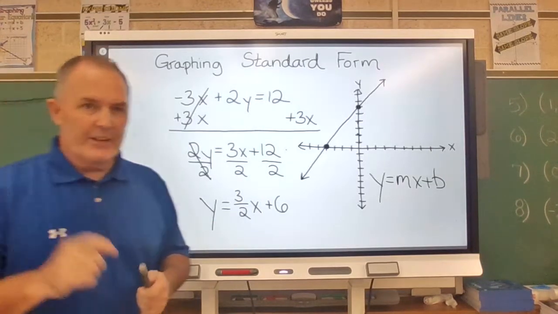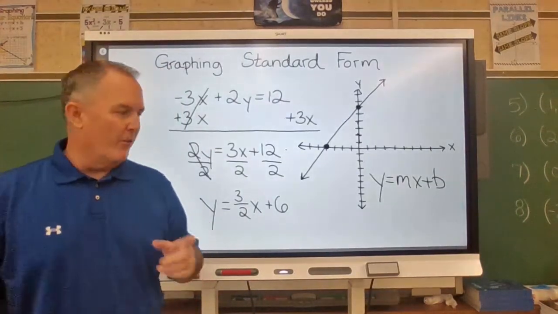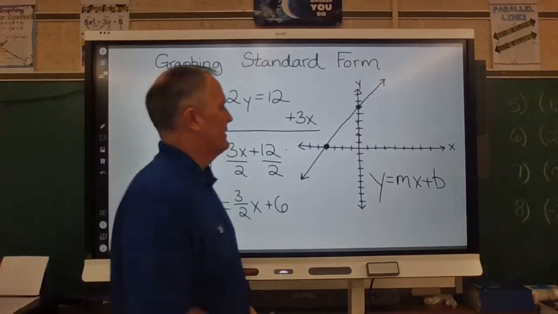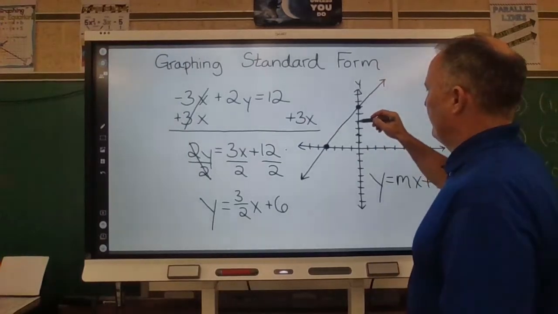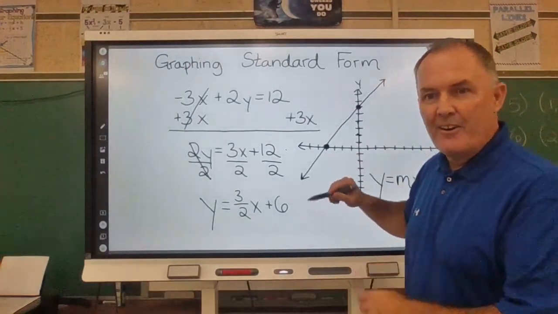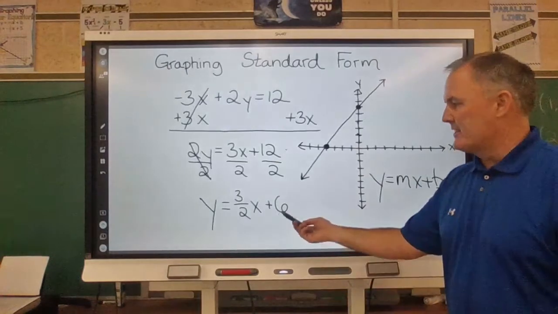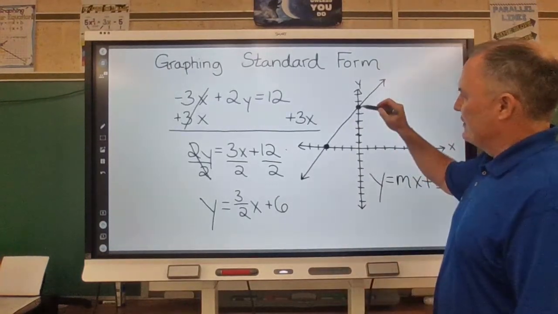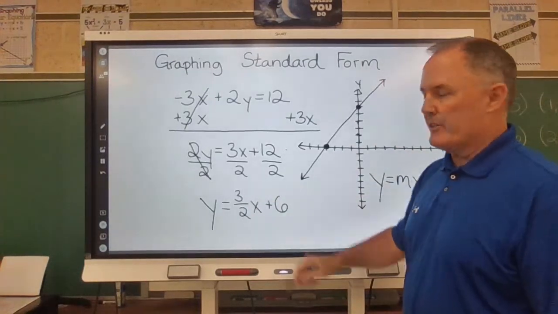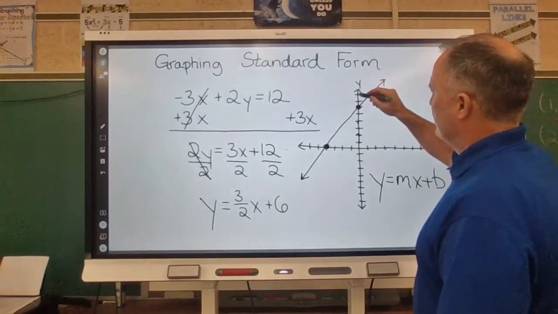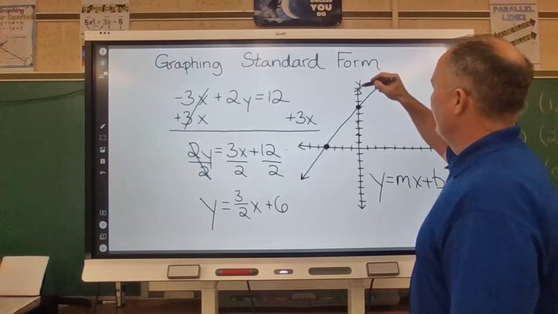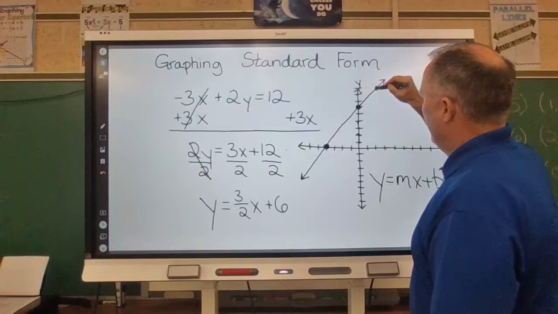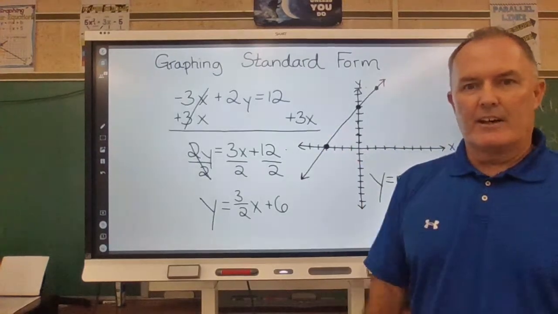And remember from the last video on how to graph slope-intercept form, you put the y-intercept first, which is 6. 1, 2, 3, 4, 5, 6. What do you know? That y-intercept is right on 6. And then from there, you would plot another point. As that's your starting point, you would go up 3 over 2. So from that point, I go up 1, 2, add another line. 3 over 2, 1, 2. And we are right back on the line.